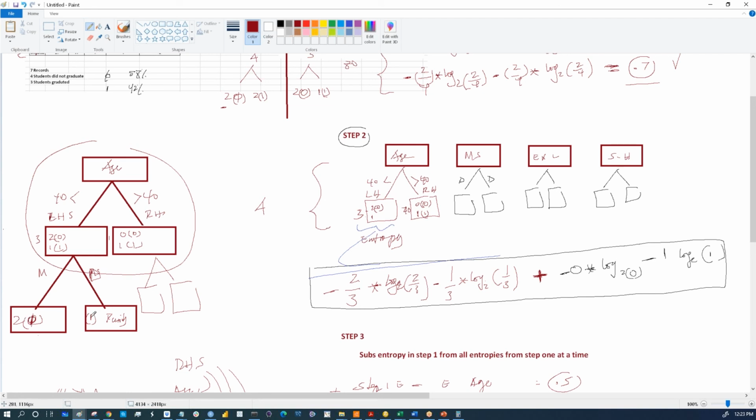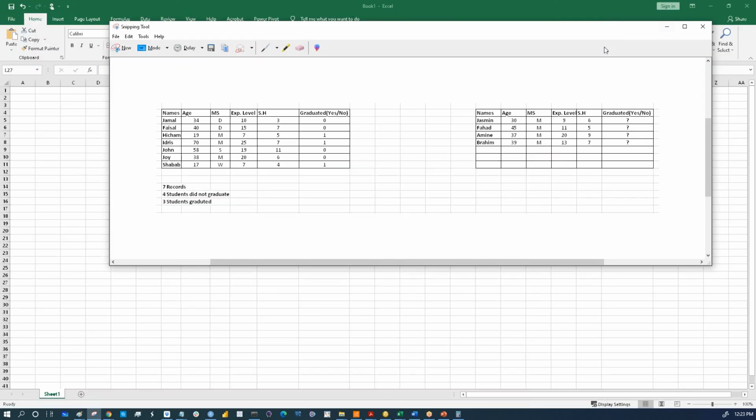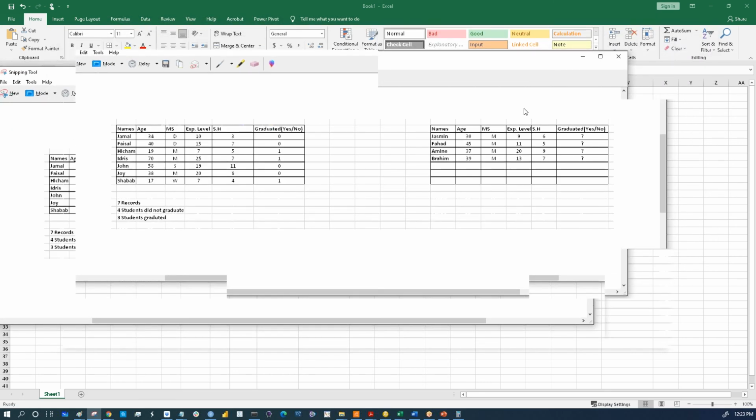So the uncertainty is 0%. I'm 0% uncertain, which means I'm 100% sure. So we stop when we reach one class, the purity of a class in a split, or when there is no more data. So that is what we are going to do.